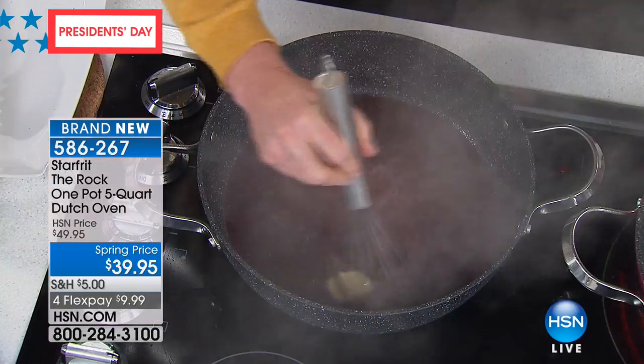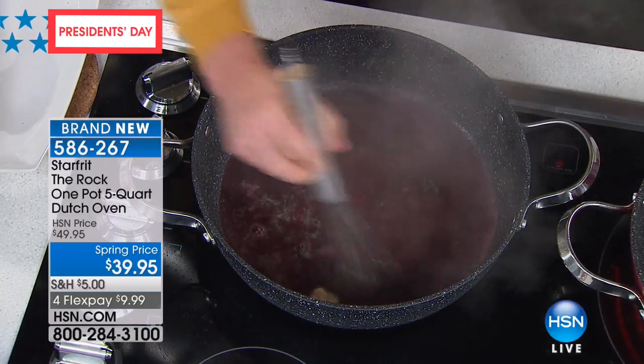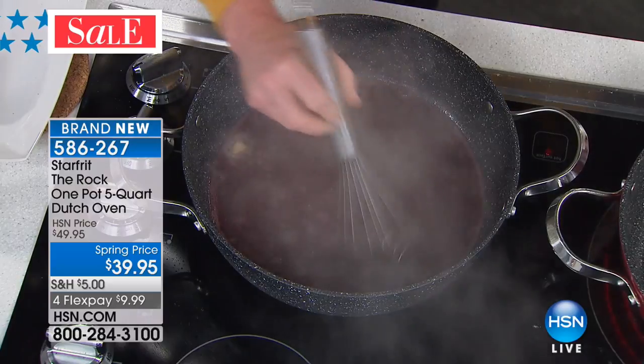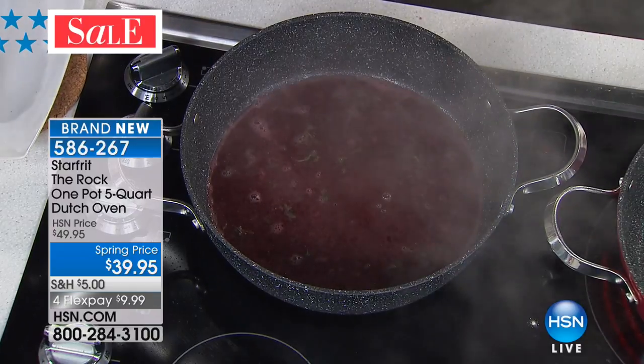Because normally it's nonstick, you've got to baby that stuff. You get one scratch in it, and all of a sudden your scrambled eggs look like they have weird pepper on them. Okay, so think about this pan. They have already shot metal pieces at it. Good point. I mean, this pan has already been through the works so that you and I can work with it endlessly. I just threw in some wine, threw in a little butter, threw in a little rosemary. I'm going to let that thicken up for just a minute.